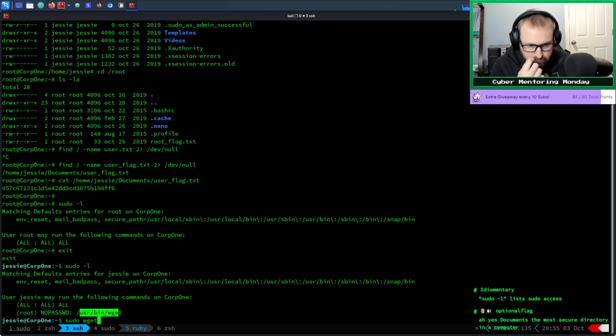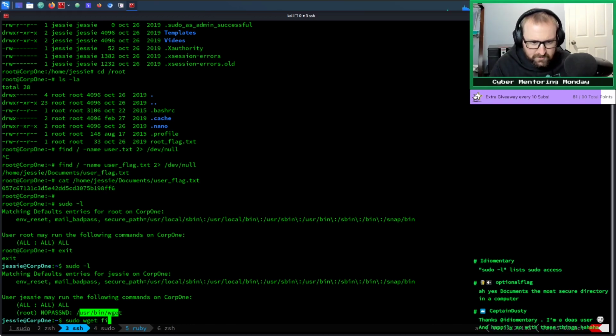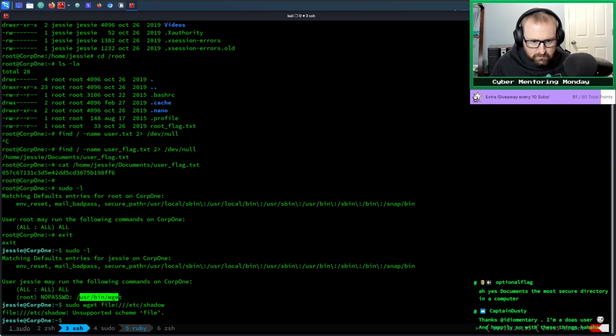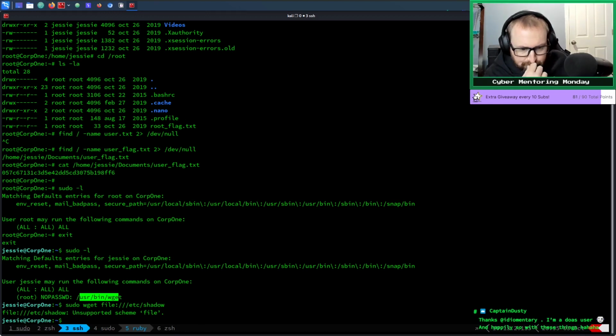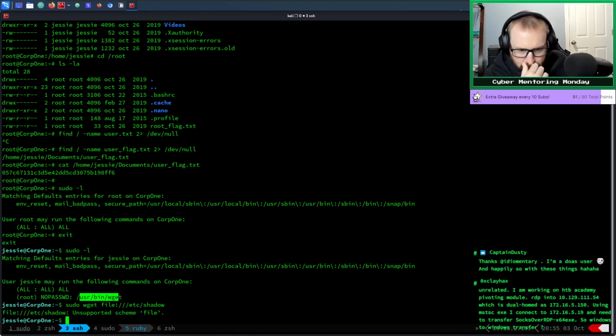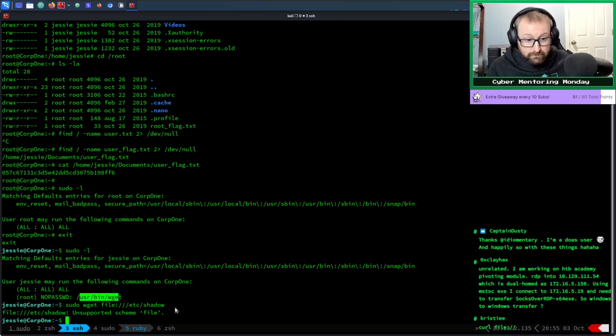Can we do something like this? File, etc shadow. No, okay. I'm not sure if it wanted us to wget somehow the shadow file. Possibly? I don't know. Actually, I know how we could have done it.